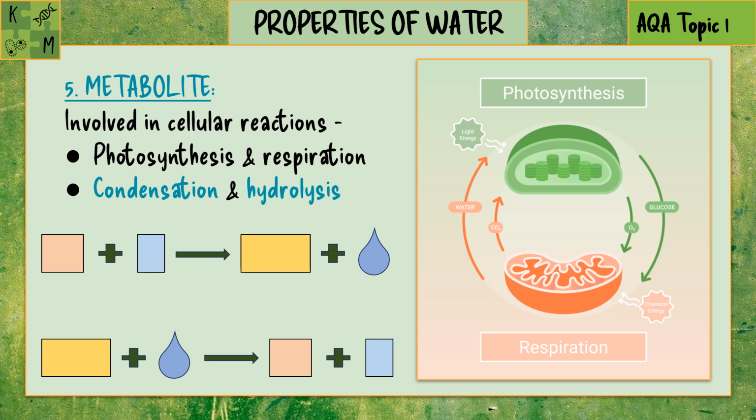So the final property of water that we need to refer to from the specification is that water is a metabolite. This means it's involved in cellular reactions. So from GCSE, we know that it's involved in photosynthesis and respiration, and now we can say that it has a role in condensation reactions and hydrolysis reactions.